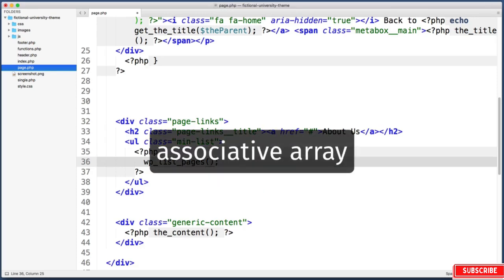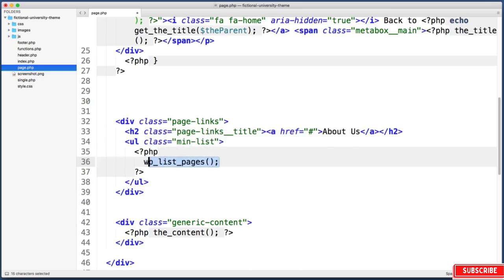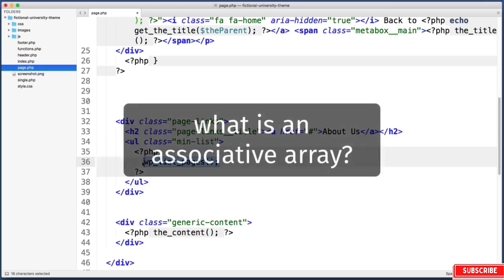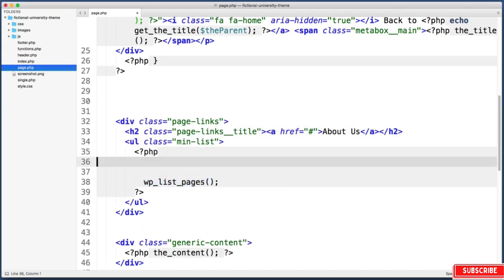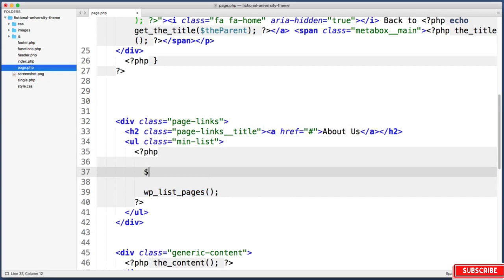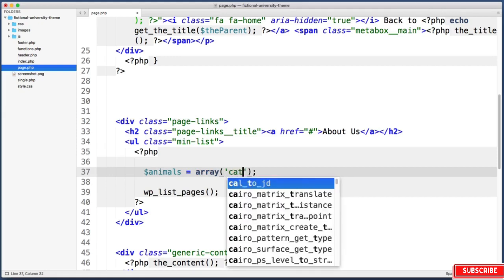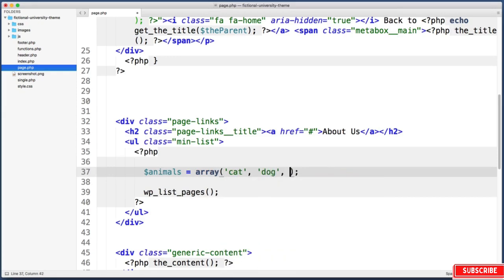So right now let's take a quick timeout and forget about this function and instead answer the question, what in the world is an associative array? So, several lessons ago we saw an example of a very basic array. So to refresh your memory, let me create a very basic array. Maybe I'll create a variable named animals and set it to equal an array. So then within that array I can say cat, dog, pig. So an array lets us have multiple pieces of data that live within a larger collection.